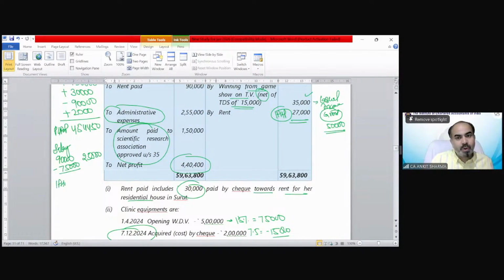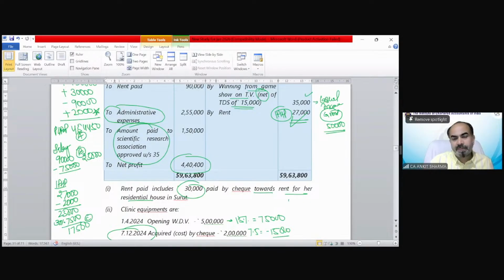Income from house property, rent has been given in the question, 27,000. You can see this. Out of this, the municipal taxes of 2,000, which has been included in administrative expenditure, need to be reduced first, and then 30% deduction. The remaining would be 17,500. This is suppose A. This is suppose my B income. This is suppose my C.